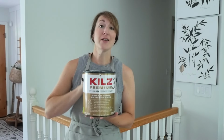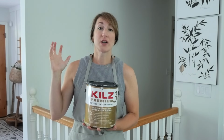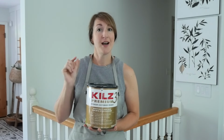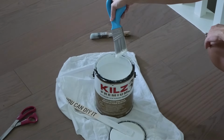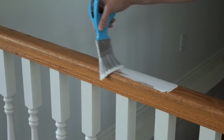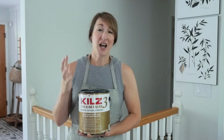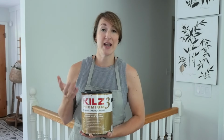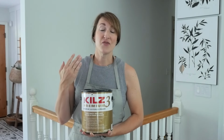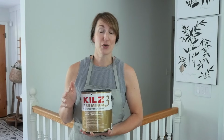Primer. If you are painting over wood that has a lot of knots or it's a very dark color, I highly recommend using an oil-based primer. That will give you the best defense against tannins bleeding through, especially from the knots in your wood, and yellowing your paint. That's specifically if you're using a light colored paint. I'm using white. That's very, very susceptible to tannins bleeding through and yellowing your paint over time.